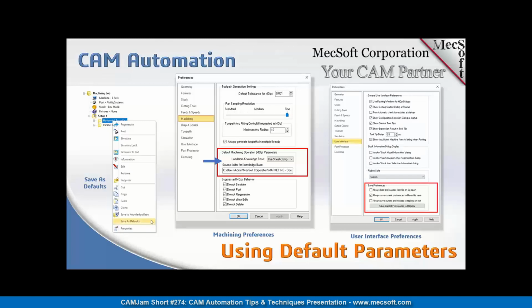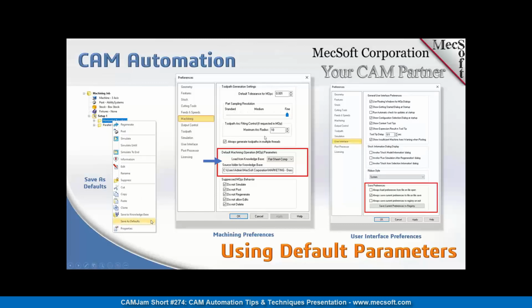As you define your parameters in an operation, you can save those out to a default knowledge base. We'll show you how to do that and where that knowledge base is set. On the far left, you see the Save as Defaults menu in the machining job.